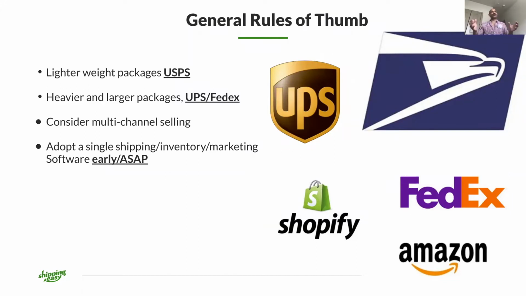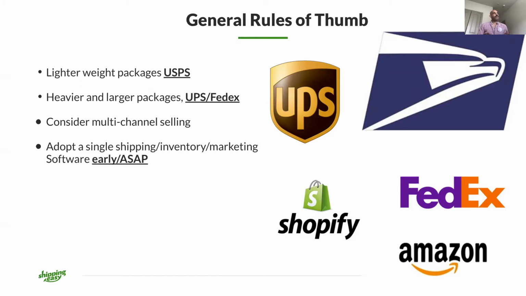So these are solutions that you can get in place. If you can get them in place early, it really helps down the line for when your business is starting to grow. Because if something goes wrong, if you have any questions, it's one phone call you have to make versus 3. You don't have to call the shipping solution, then the inventory solution, then the customer marketing. You make one phone call, and we can knock it all out instantaneously.